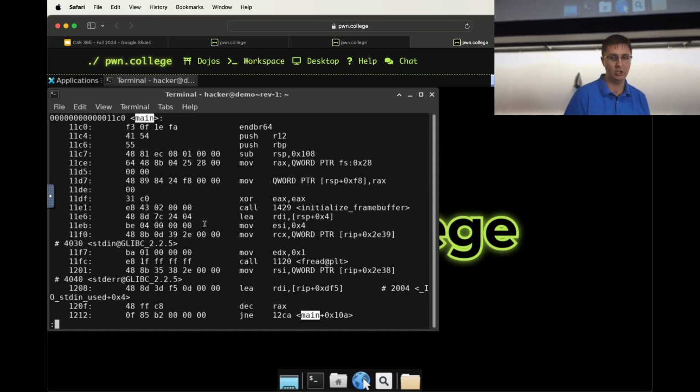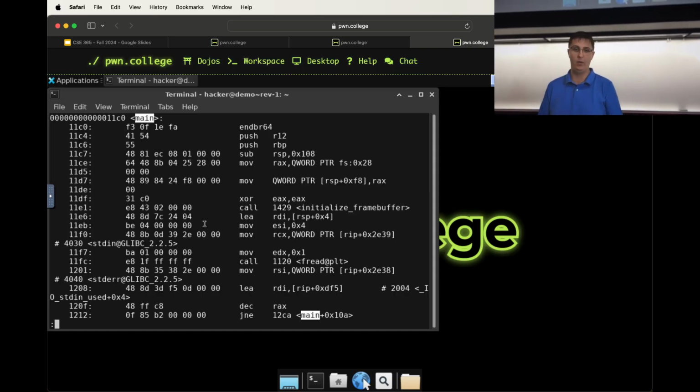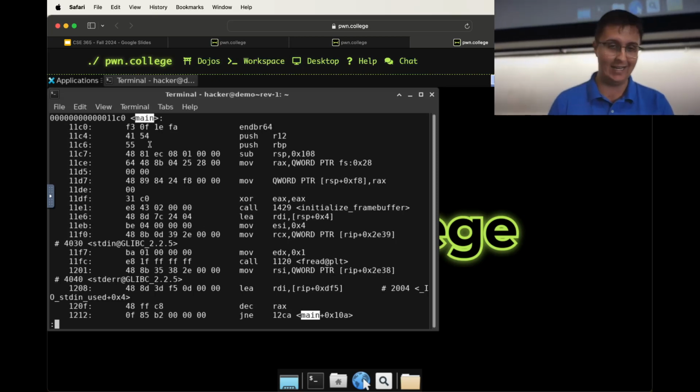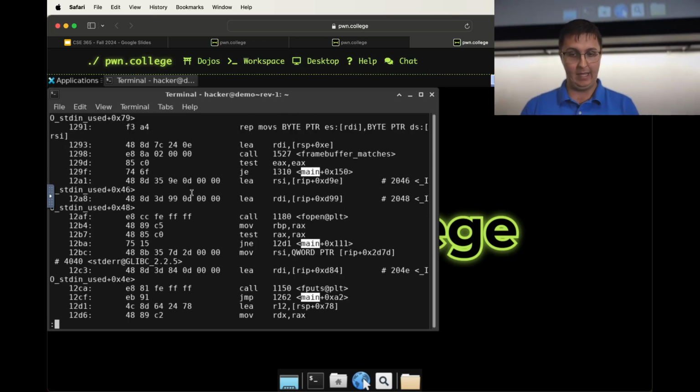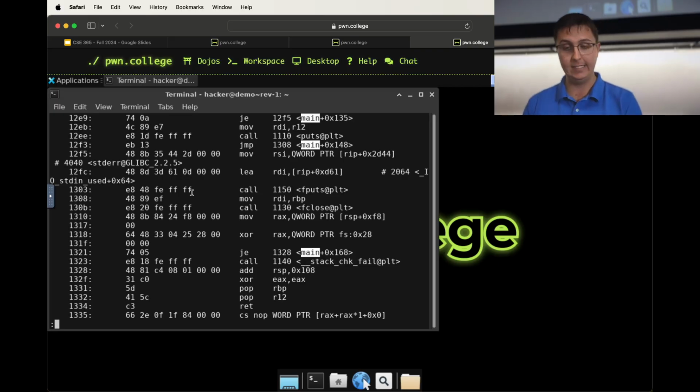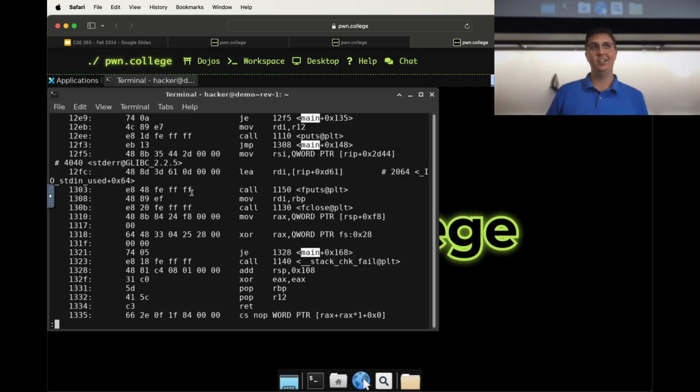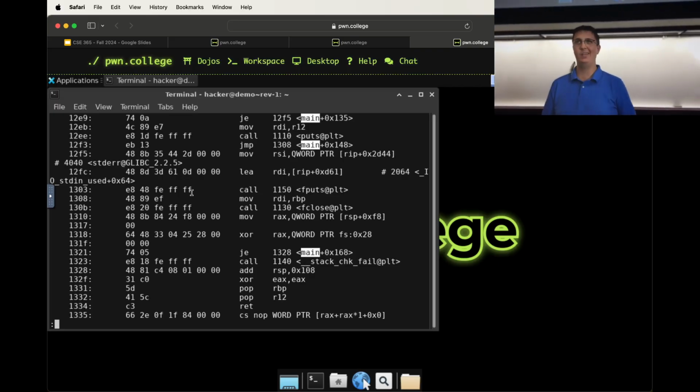We have this main function. It was written in C and compiled, right? It wasn't just handwritten assembly. It was a C program that was compiled. It's got a main function, and maybe it's got some other functions. As a reminder, don't approach this assignment in objdump. You're going to want a better tool or you're just kind of wasting your time.